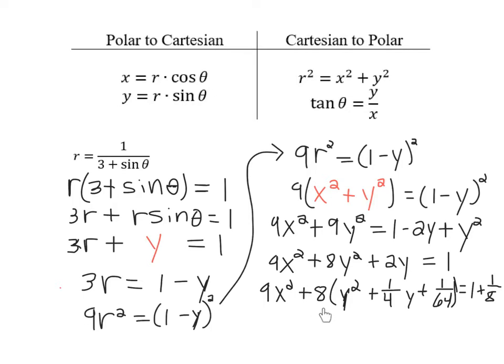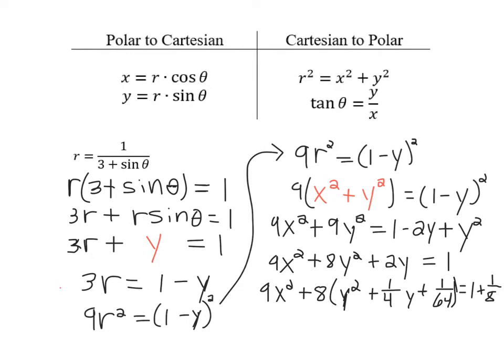So here's this equation where I've completed the square on the y's. You can see I had to factor the 8 out from the two y terms, and that left me with a 1/4 y in the middle, right? 2 divided by 8. And then to know what to add to it, I took half of that b term and squared it, all right? And then over here, I compensated for it by adding 1/8. And remember, even though it looks like I just added 1/64, that's being multiplied by 8, which would be 1/8.